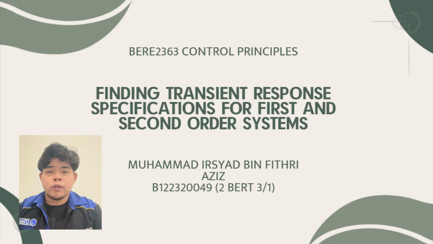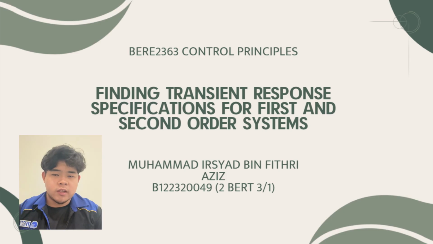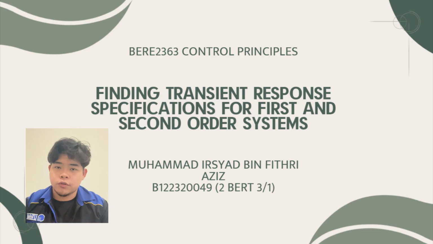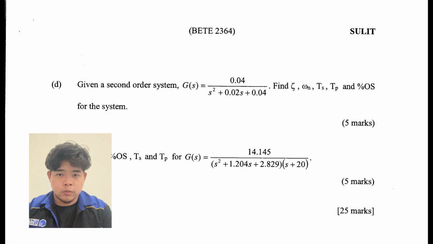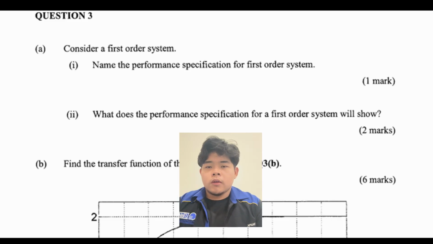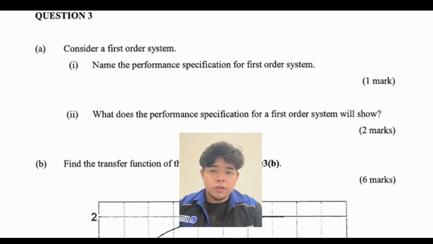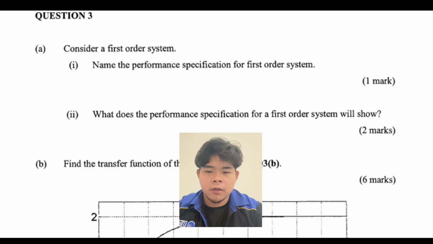Okay, so today I'm going to be presenting and showing solutions for my video assignment for my past year examination solution. So my question consists of 4 separate sections. So question A, question B, C, and D, as shown in the screen right now. So we are going to be starting with question A first. So question A, 1 Roman and 2 Roman, consists of basically just theoretical questions. So there's no calculations really over here.